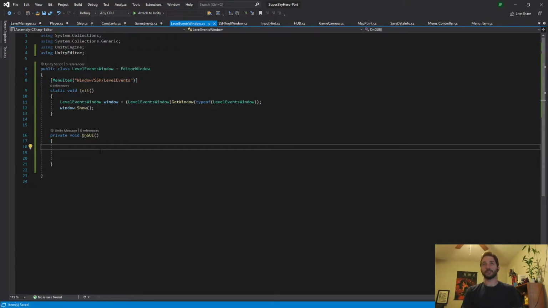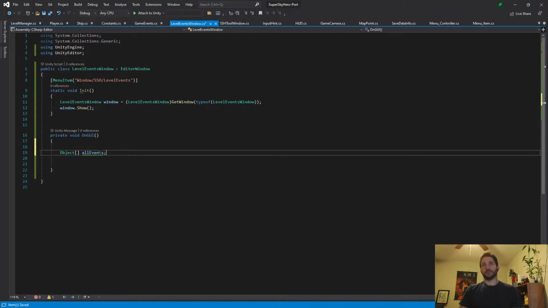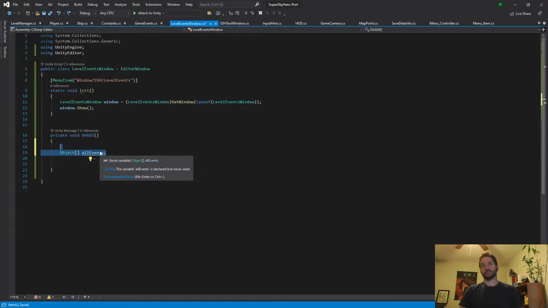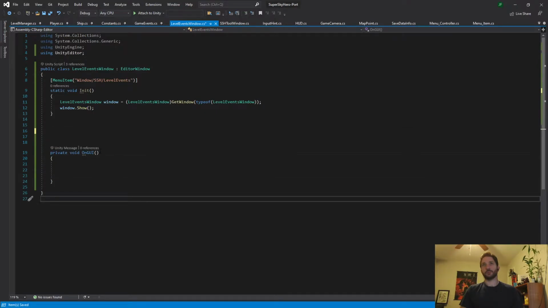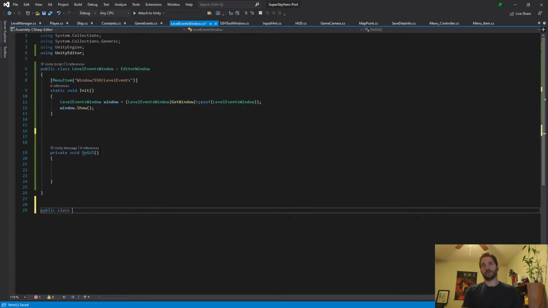So let's say some kind of object list events, all events. I can create some type of type, level event.